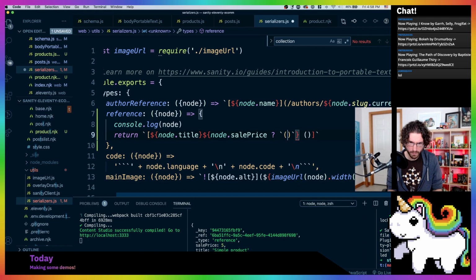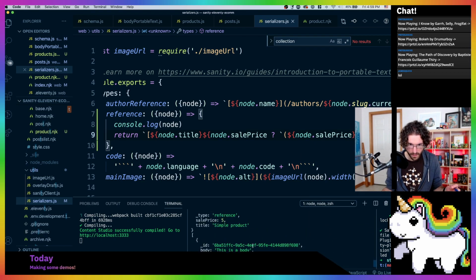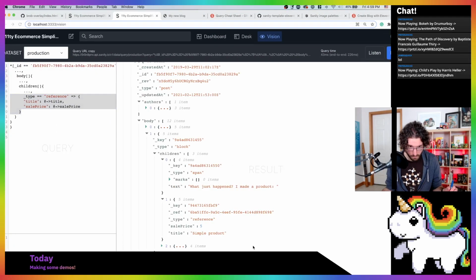Can I do this? Can I put multiple template literals together like that? Worth a shot. Return back node.salePrice. If not, then return back nothing. Open, close. That's fine. All right, I think that looks right. Did it blow up? It did not blow up. That's good.